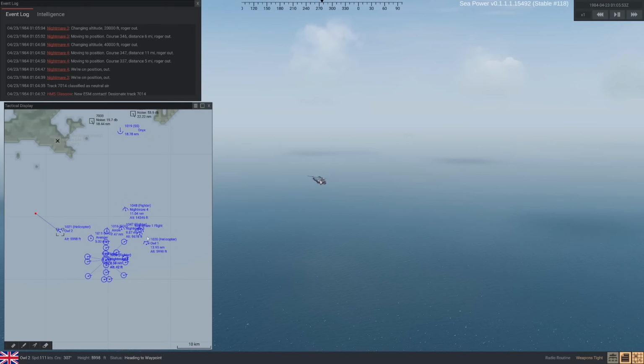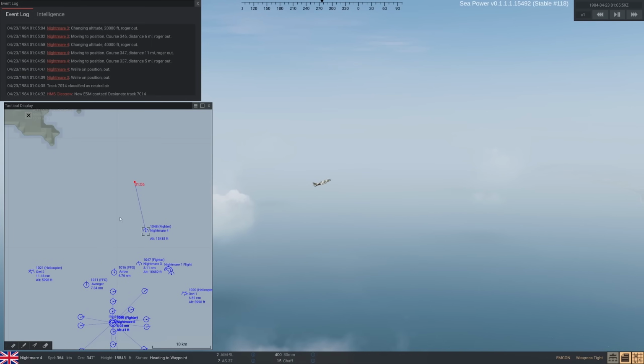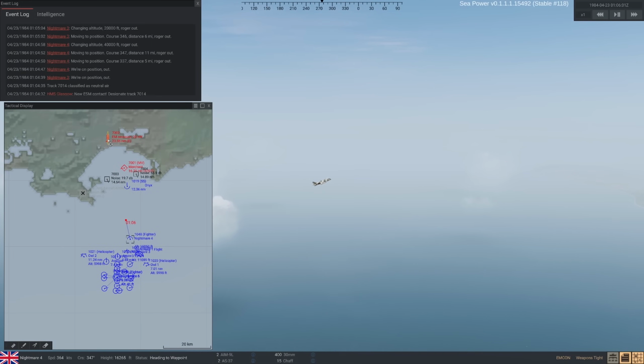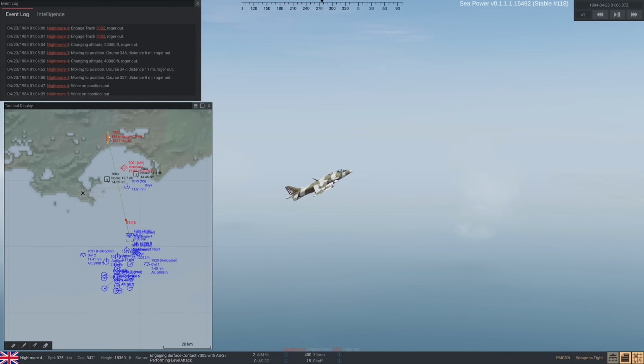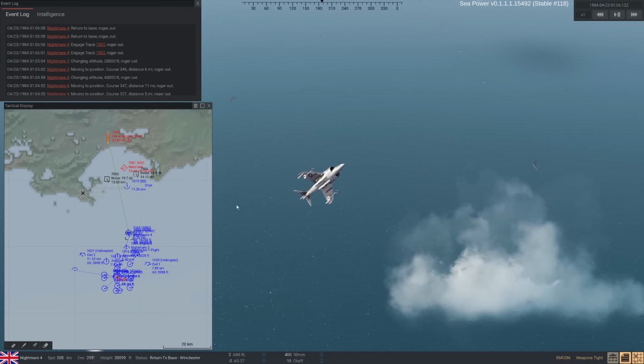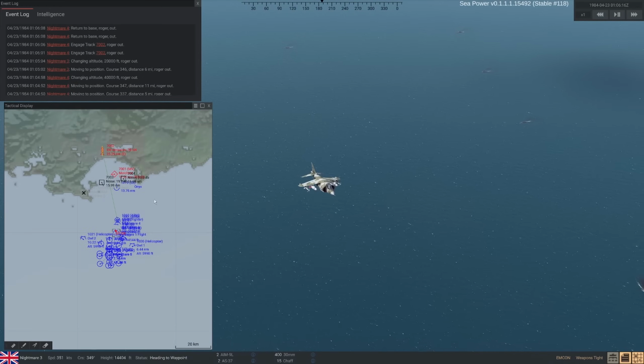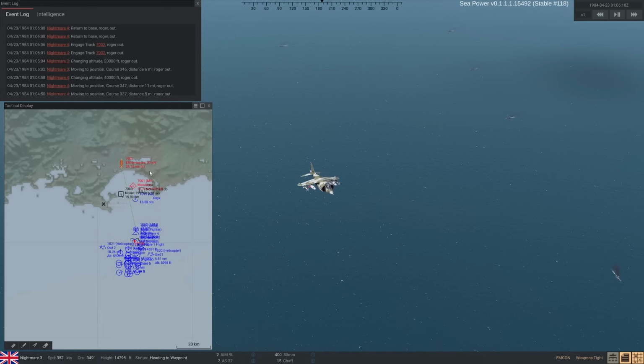Al-2, activate your surface search. Al-1, same. Alright, Nightmare 4. You're in a decent position. Engage. And engage again. Now you can RTB. Bit of a short, weird flight, but at least we'll have launched the missiles. And seemingly that's the only thing I'm currently picking up.